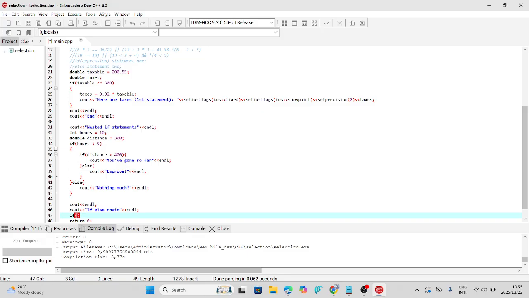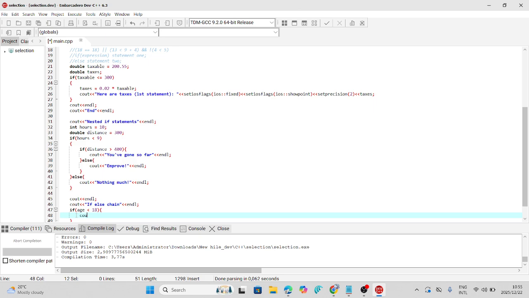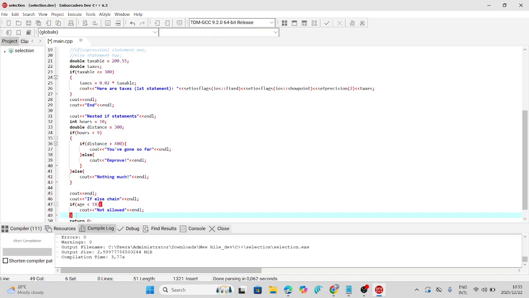This is if age less than 18, cout not allowed, and then it's going to be else if.